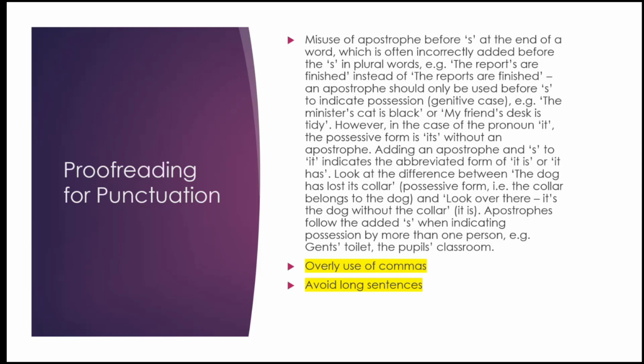Kopotso, comma, states that children are very intelligent. There's not supposed to be a comma there because usually you don't put a comma between the subject and the verb, right? So overly use of commas, just putting commas where they're not supposed to be. So you need to be extremely careful when using your commas.